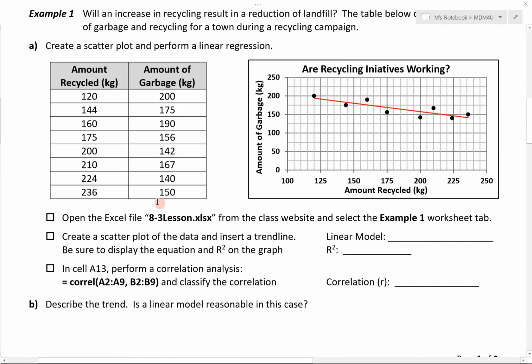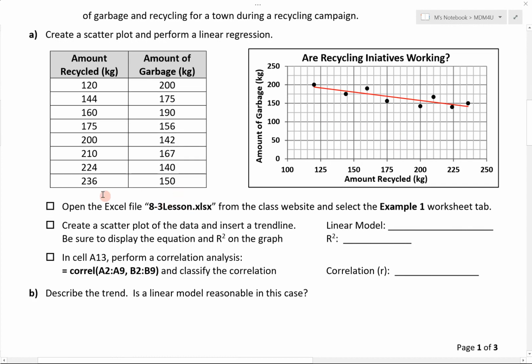And here are the data values where these data points come from. Now, you're going to be asked to create an Excel file on your own to create this scatter plot and line of best fit, and use that Excel file to analyze the graph and determine that linear model and the R-squared coefficient, correlation coefficient, I should say. So I'll ask you to pause the video here and do that. Afterwards, I'm going to give you the actual models themselves, kind of after the fact.